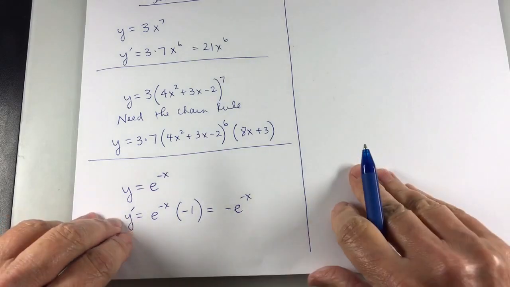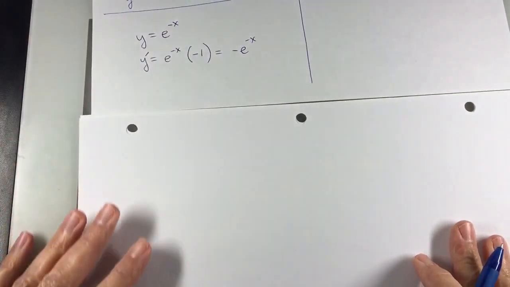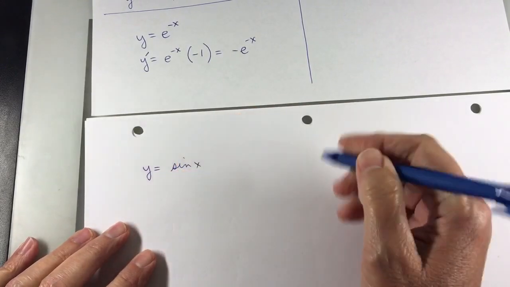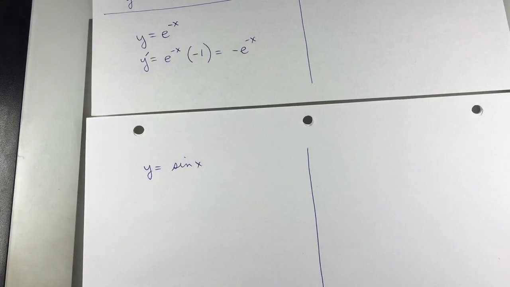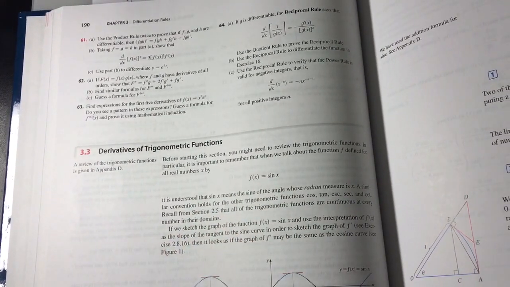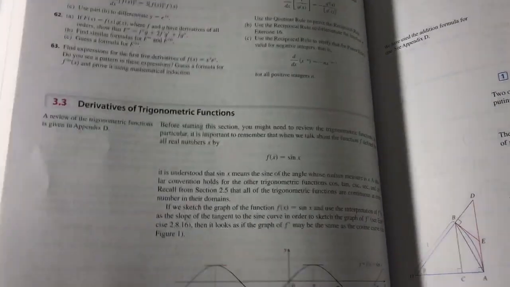This brings us to some of these trig derivatives. So I will go through all of these with you. If I have y equals sine x. Now, in the calculus book, where they introduced the derivatives of trig functions, they probably did a little proof of this one. So I'm going to look to see if I can find that page real quick. It's in section 3.3, which starts on page 190. And they started with sine x. And I'm not going to go through all this formally. But f of x is sine x. They talked about the graph on the page.